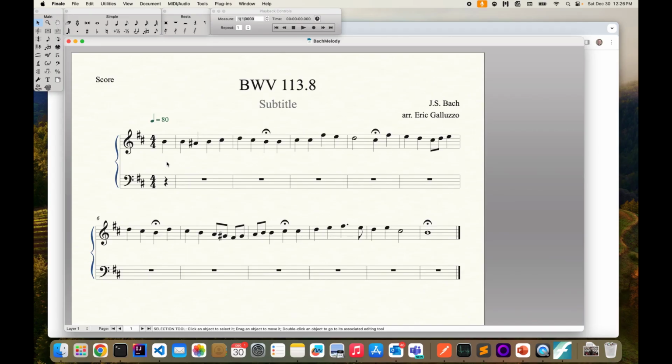Now it's time to find the cadences and modulations. Happily, it's really easy to identify cadences in a Bach chorale. He marks each one of them with a fermata. Modulations, though, are a little more difficult, so let's look at those. Okay, so this piece starts out in B minor.